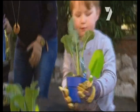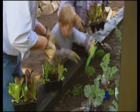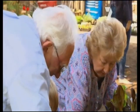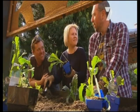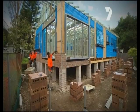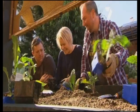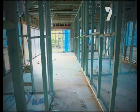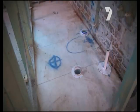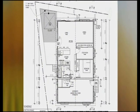I reckon we will. So, Zoe, it's been a while since we've seen you. How's the whole experience been? It's been really wonderful. Really rewarding and incredibly exhausting. And Renee, what's been the best thing? Oh, the best thing has just been seeing it take shape, I guess, and all your sort of dreams and ideas become a reality. What advice would you have for anyone else who is thinking about doing something like this? I think buckle down and hold on. And plan, like measure all of your furniture and work out, you know, pretty much to the millimetre what you need and what you don't need. It's only 13, 14 weeks to build, but it's a couple of years to come up with the design and get the space right. Definitely, we did a lot of research. It's a lot of homework, but yeah, that's what you've got to do, I guess.